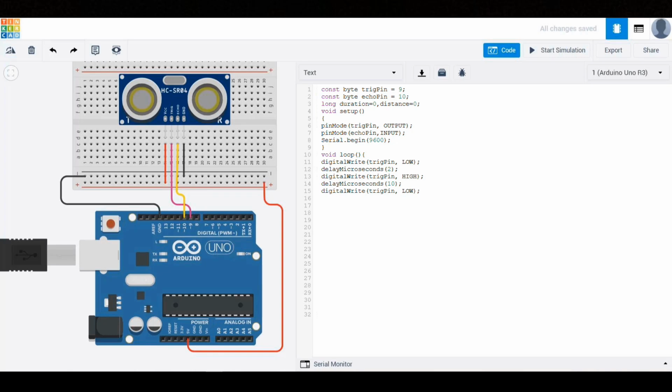Now that we've triggered the pulse and stopped it, it's time to measure how long it takes for the signal to bounce back. To do this, we use the pulseIn function to measure the time it takes for the echo pin to receive the returning signal. This function records how long the pin remains high, which corresponds to the duration of the round trip of the ultrasonic pulse. So we write duration = pulseIn(echoPin, HIGH).